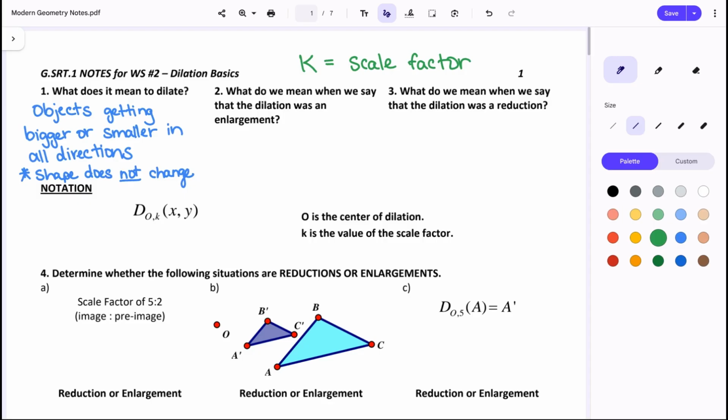Now, when we had scale factors yesterday, we worked with the slider on that activity to decide when do the scale factors start to make shapes bigger? When do they start to make them smaller? Do you guys remember what the number had to be in order for it to get bigger? More than one. So I'm going to write down here the word enlargement. This means that a shape's going to get bigger, or an object. You could keep using the word object if you wanted to.